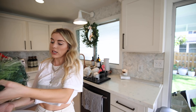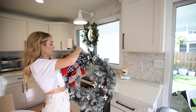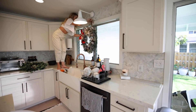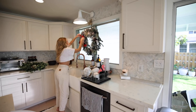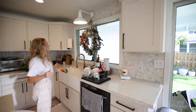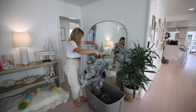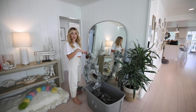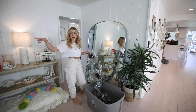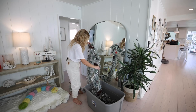The next wreath I have goes in the kitchen. This is the one I got last year — it definitely needs to be fluffed up, so let me get it hung and then we can jazz it up. I absolutely love this garland — I got it at Target last year. They have the same collection this year, which is nice because I actually grabbed two more strands to hang from the front banister. So I'll do that outside in a little bit.